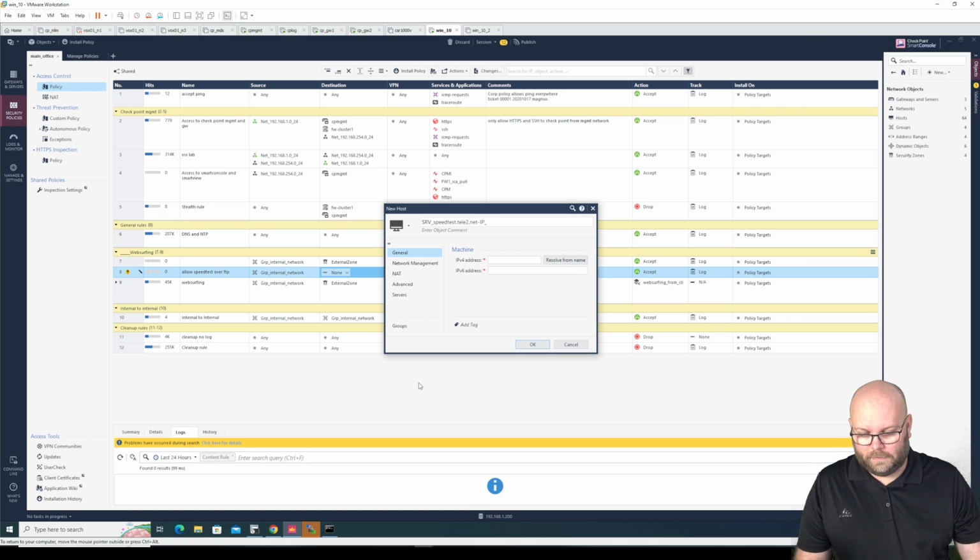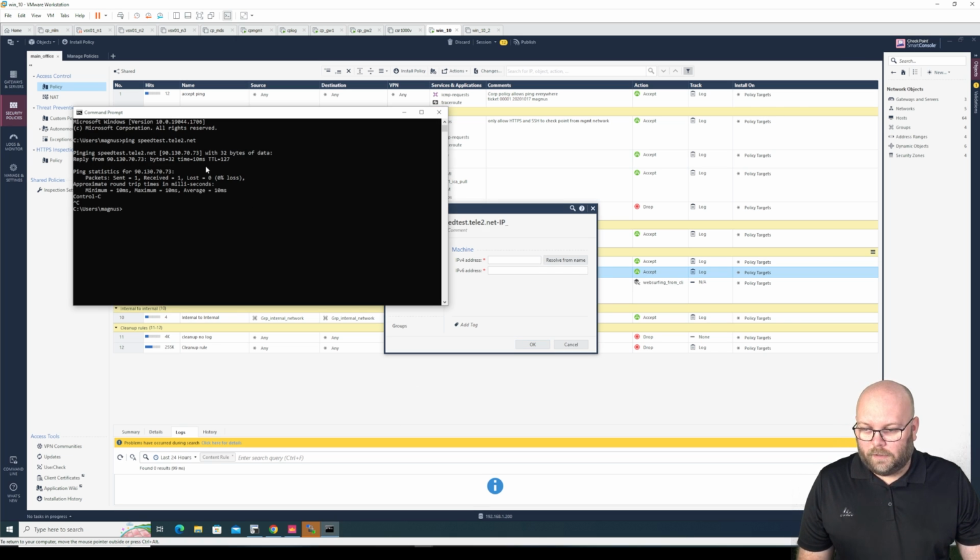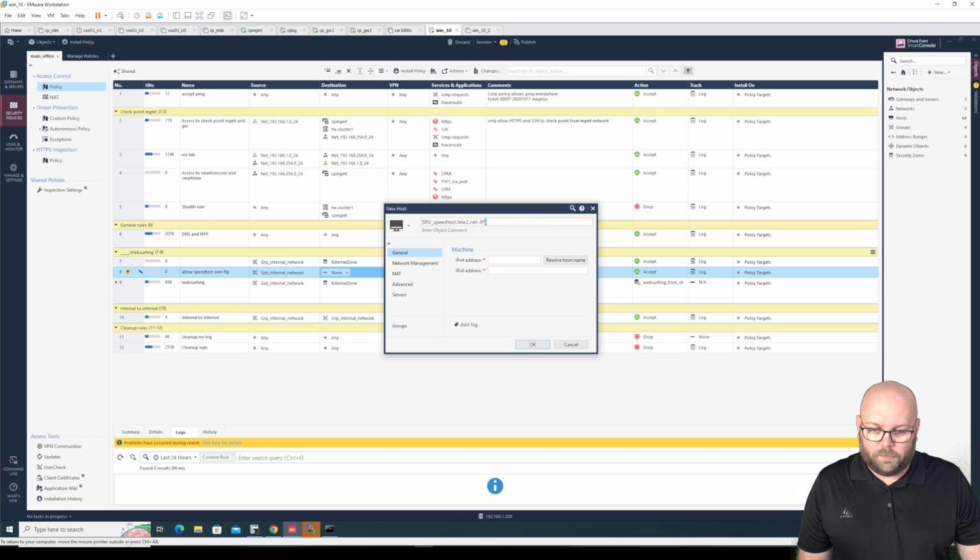And then I do like this. So I have a very specific way I want to have my host objects. You can do however you want. You can resolve from name if you want to. It's important that you have DNS and so on working from the gateways or from the management station, depending on how you use your DNS. So in this case, we will just do the IP address, and I normally do external one to red, and then I do FTP server, like a comment.